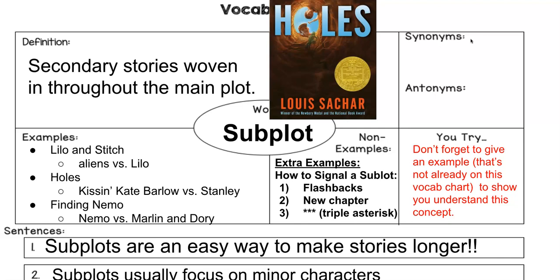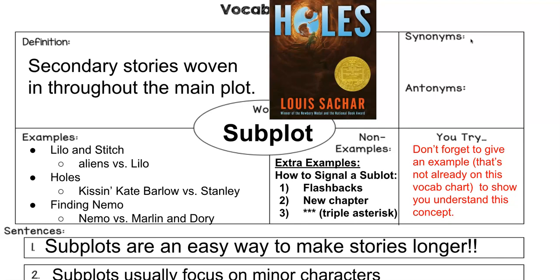But that's going to be my number one piece of advice. It will happen that you will tell me, Mrs. Coates, I'm stuck. I don't know what else to write. And I'm going to say, subplot! That's always going to be my first piece of advice. Same in Finding Nemo. You've got Nemo in the fish tank with all of the Australian fish, right? But then you have Marlin and Dory trying to find him. Those subplots, they work together. So the sentence, obviously, they make stories longer. You cannot write a novel without a subplot.